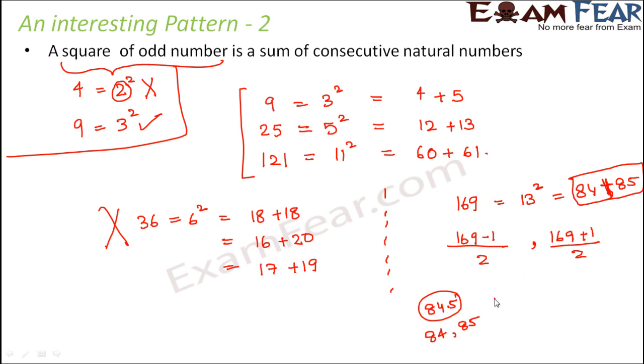So the concept is somewhat like this. Let's say this is your 169. If you want to write 169 as sum of two things, we are dividing 169 into two equal parts. When you exactly divide it into two equal halves, each half is 84.5. But we are looking for natural numbers. Therefore, for one number, we subtract 0.5, we get 84. For the other number, we add 0.5, we get 85. So 84 plus 85 also gives us 169. This is the logic behind this interesting pattern number 2.